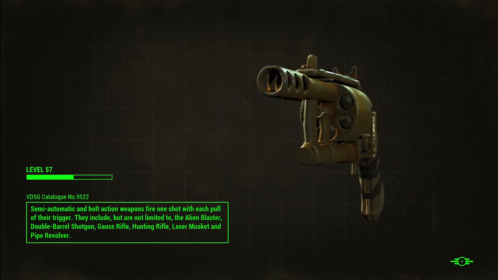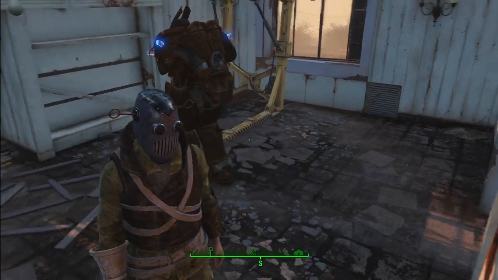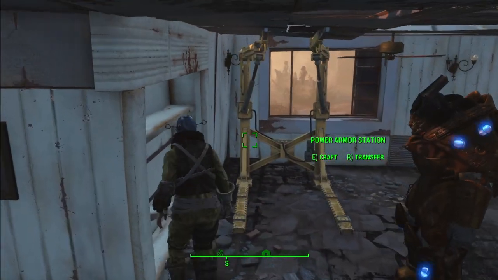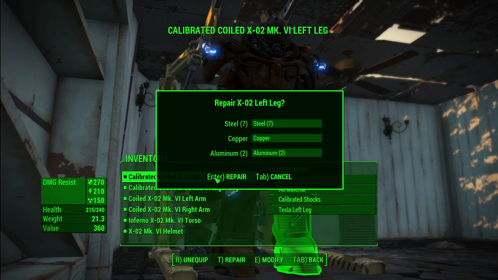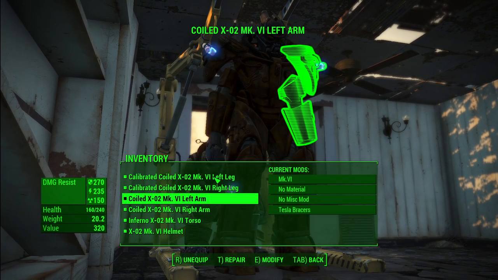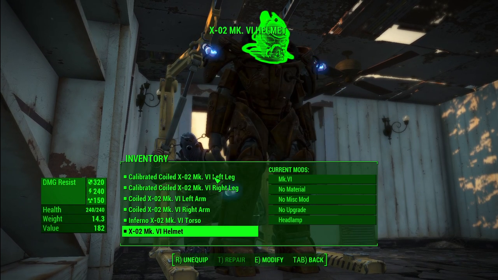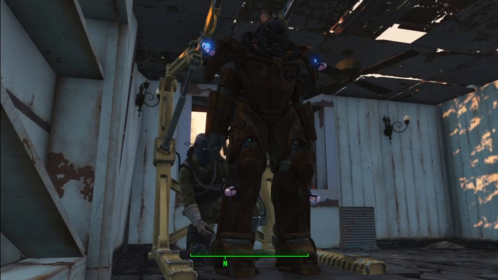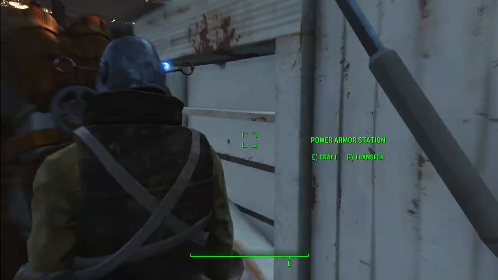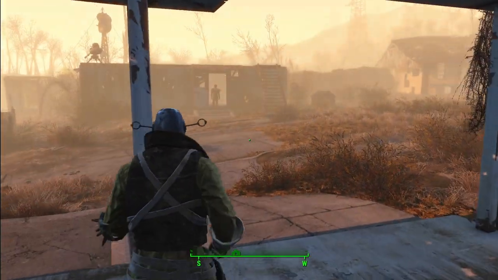We're going to go ahead and we need to complete mass fusion. So here we are right now. Let's go ahead and repair our armor. All right, it's fully repaired, but we're not going to go here yet. Not going to get into the armor yet. Let's come back over here.